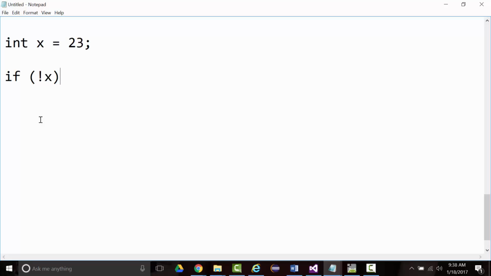And there's all sorts of different ways. So if I had some kind of a complex expression where I wrote if, I don't know, x is greater than or equal to 7 and y is less than or equal to 4, you could probably write that, or part of it, using a not.